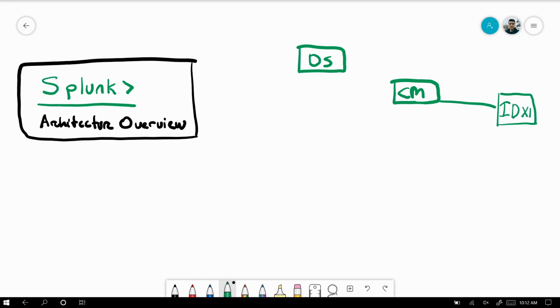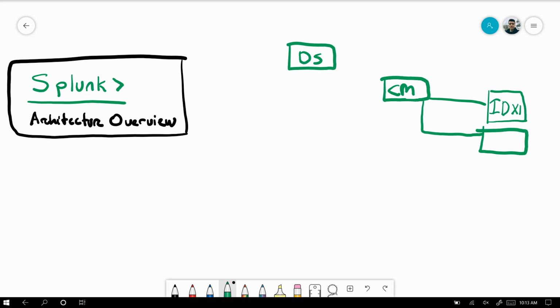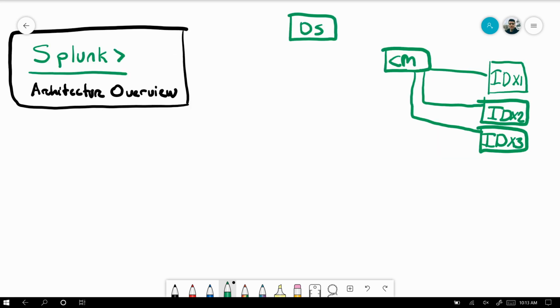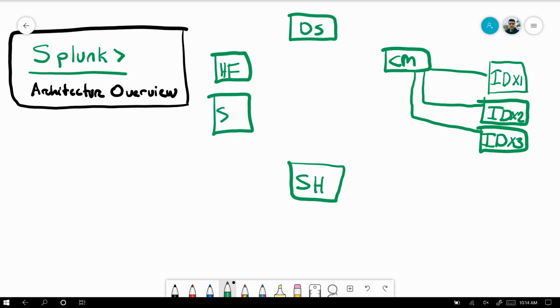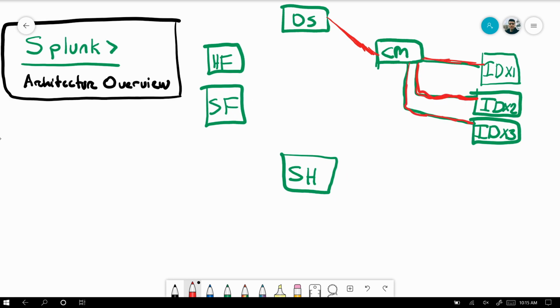The indexer's job is to store the data, also known as logs, and organize that data in an easily searchable way. Next up is the search head, which is what you will use to interface with the data through searches, dashboards, reports, etc. The heavy forwarder takes in any data received from the universal forwarders and/or API calls, while the Syslog forwarder takes in all Syslog data. These red lines are management lines, so they show how the machines in Splunk are managed. As you can see, the deployment server manages everything except the indexers, which the cluster master takes care of managing.